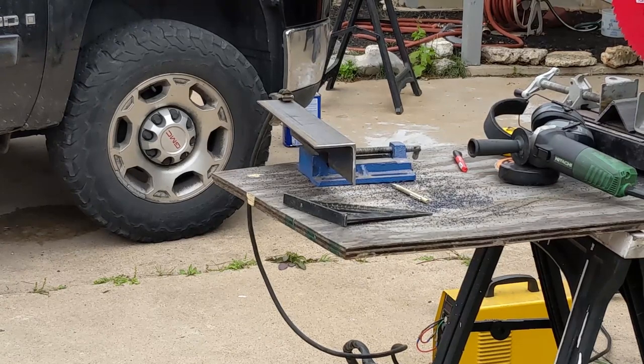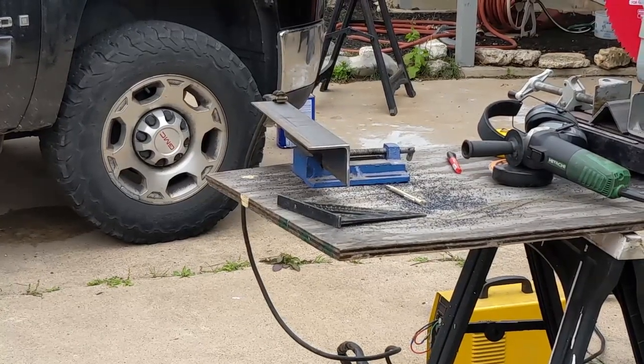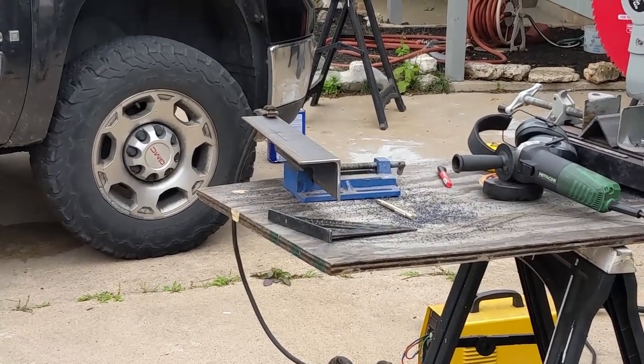So what we're gonna do now is we're gonna plasma cut out the end of it so that it'll fit nice and tight up against that railing.